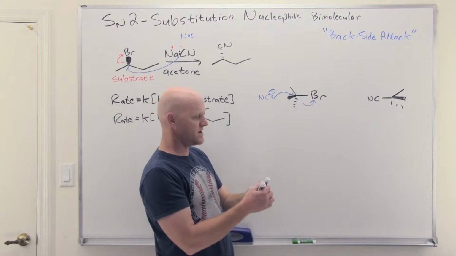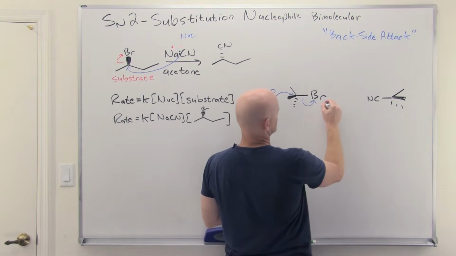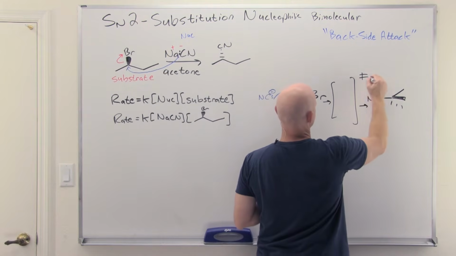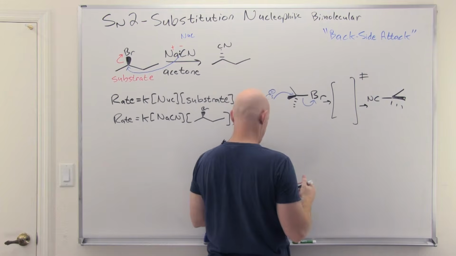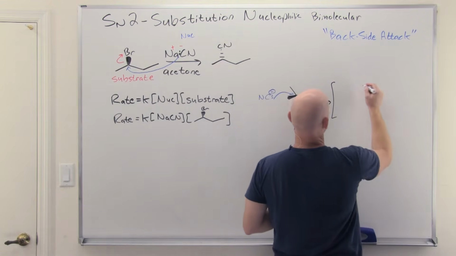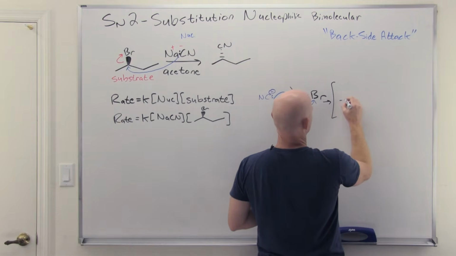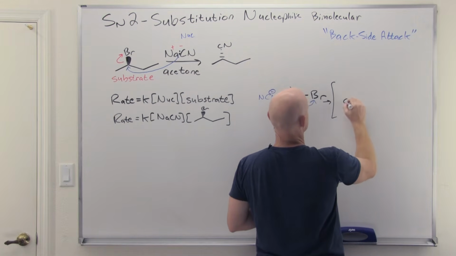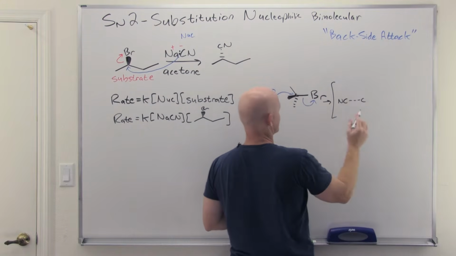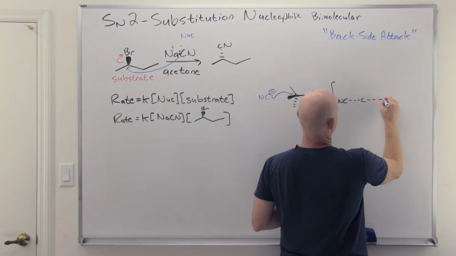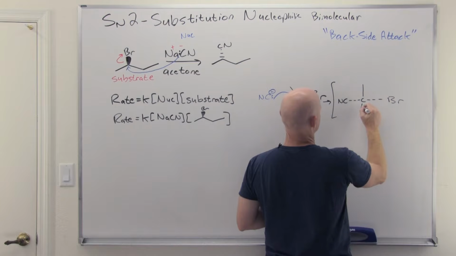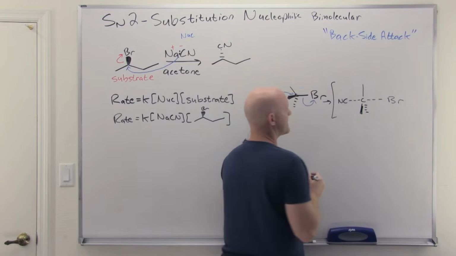One other thing you should know, though, is that sometimes you represent the transition state. And that double dagger there means transition state. So in fact, I'm probably going to need a little more room for this transition state. In this case, we're forming a new bond from cyanide to this central carbon right here. We've got the old bond to bromine breaking, we've got this bond right here, and then we've got the wedge and the dash bond.